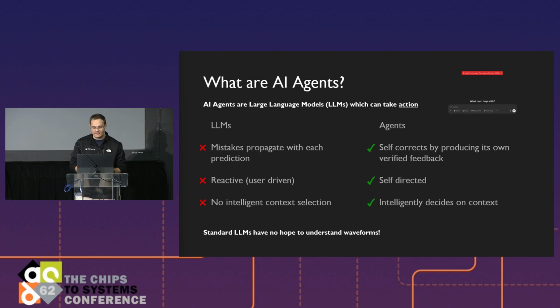And so there's kind of this interesting idea about how domain-specific problems actually require domain-specific tools and implementations. And here at ChipAgents, that is exactly what we are doing with our waveform agent. So in short, standard LLMs have no hope to understand waveforms, but AI agents can. And specifically, the implementation here at ChipAgents is designed specifically for this.